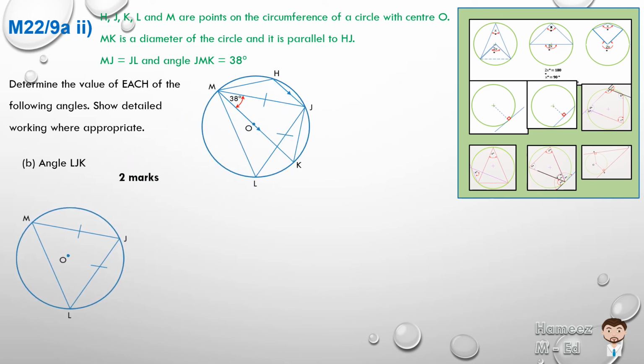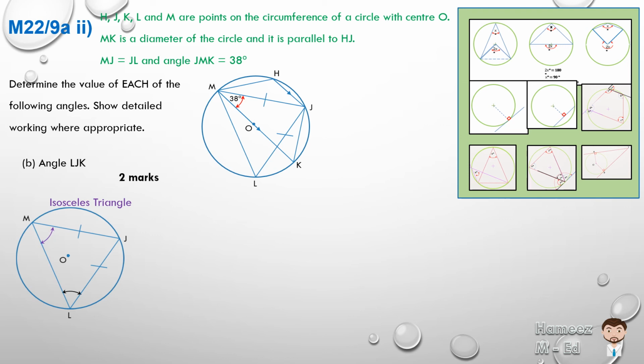And we recognize that 2 of the lines have indicators on them telling us that they're the same length, so it means it's an isosceles triangle. And the angle at L, which we have in black there, we already know. We found that out in the last part of the question, which was angle MKJ, and that worked out to be 52 degrees. Since it's isosceles, the angle in purple is also the same, 52 degrees.